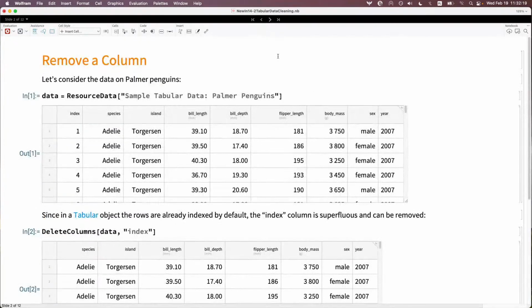So let's start here. How to remove a column, and when can this be useful? This is an example of the data of Palmer penguins, some measurements for the species. As you can see here, there is a column which is an index. And in the tabular, we already have rows that are being indexed, so it seems this column is not really necessary.